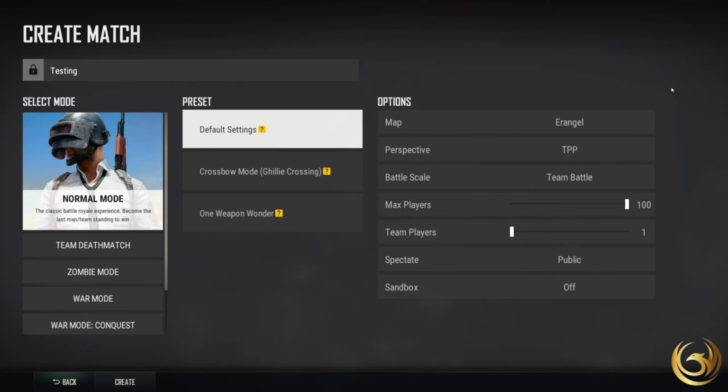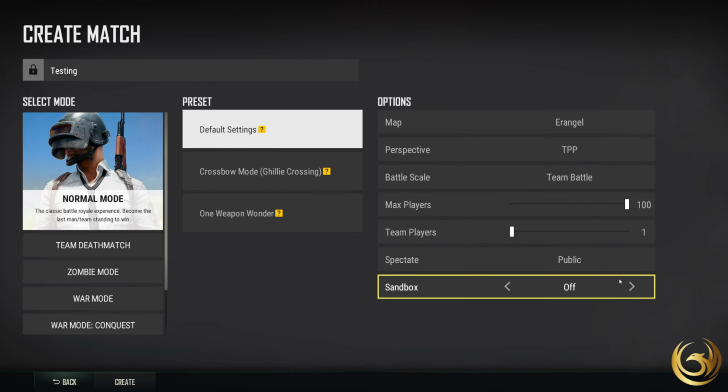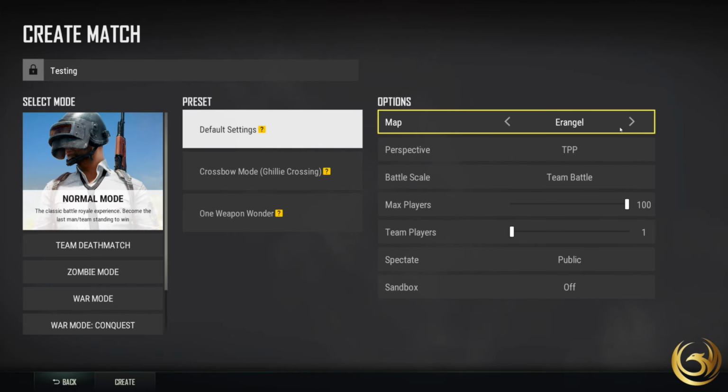On the right here you can see some options. Map type, perspective, battle scale, max players, and team players. Spectate and Sandbox are only available to users with Sandbox access, which we will get into those settings later. Most of these options you can change after creating your custom match, however you cannot change the map, so choose wisely. Once we click create, your custom match will be up and ready for people to join.